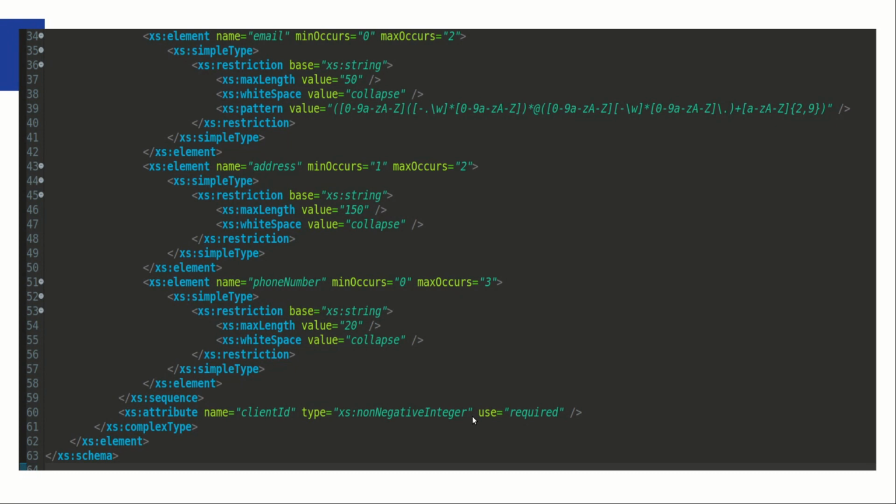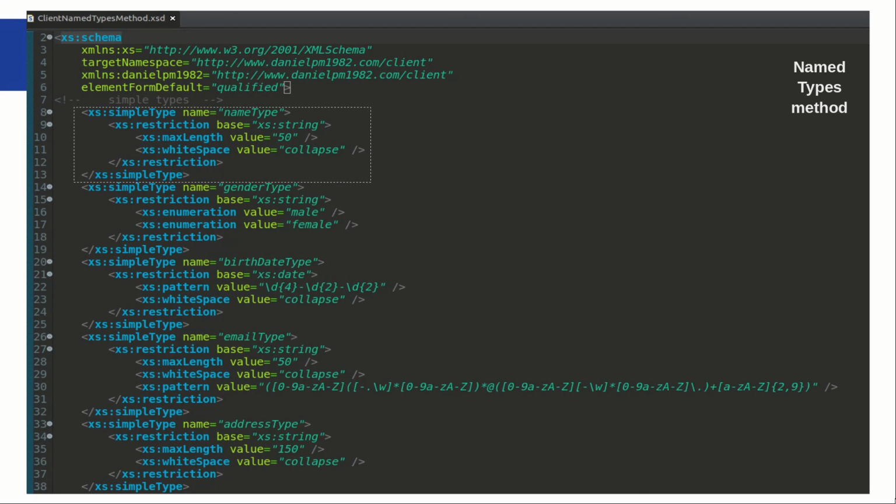So observe here that the attribute I declare using the inline form and setting the type using the type attribute instead of the restriction element with a base attribute, as we did on every simple element in this XSD. Then we close the complex type of the future root element, then we close the closing tag of the element, and lastly we close the closing tag of the schema.